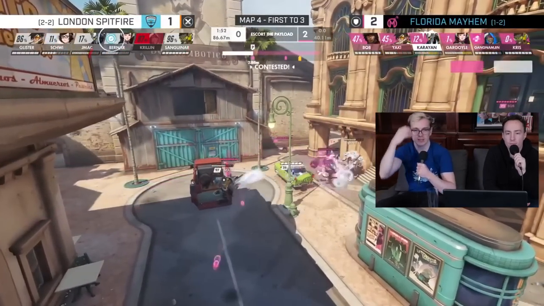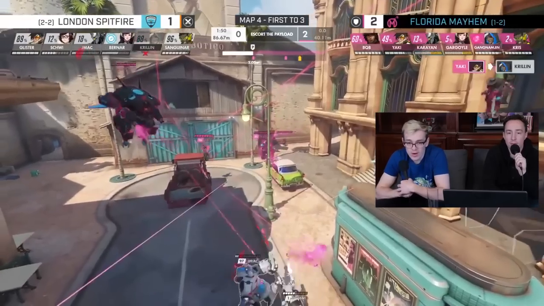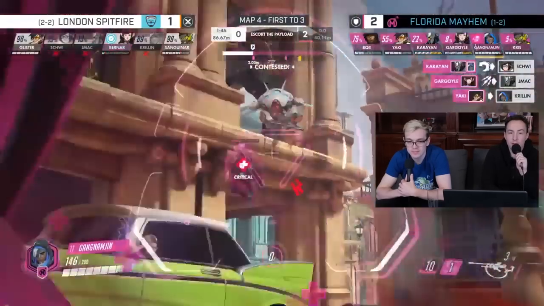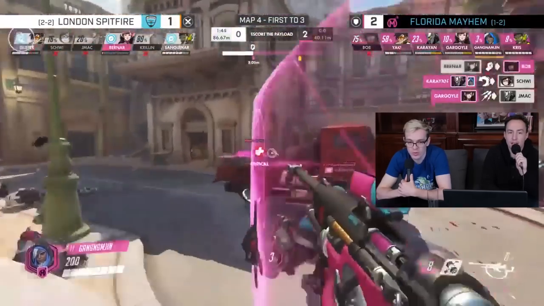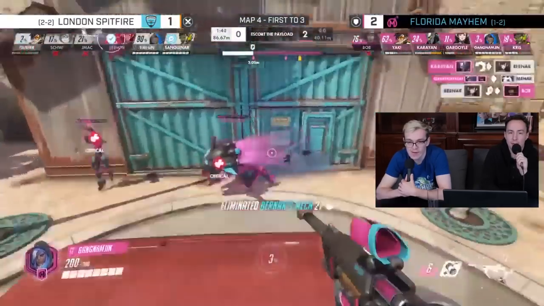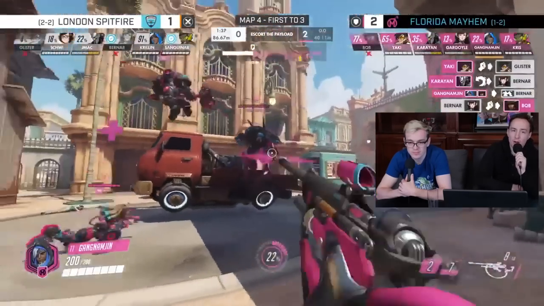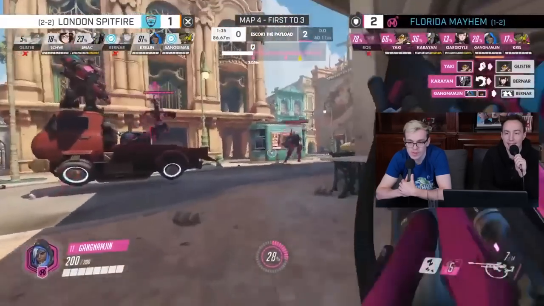Who wins this? London, I think. Ooh, but Yaki with a nice pick. Oh, my God. London had great positioning. I thought that Sanguinar were about to get... They were so close to getting double support ults. Yeah. And then Krillin dies. They don't have heals for anybody. And they just insta-lose.